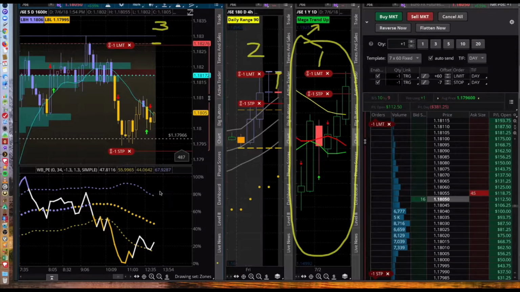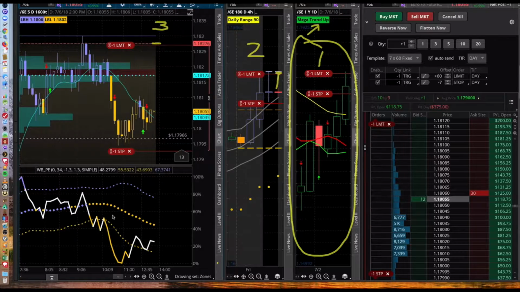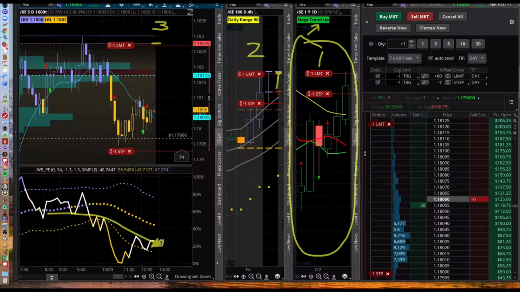Also, if you think of the precision entry tool as an overall indicator of price direction, if you look at it, it kind of looks like a highway, okay? So here's how you read this. If the dots in the middle, like the dashes in a road, are orange, price has a bias to the downside, okay? If the dots in the middle are purple, price has bias to the upside. So just by looking at this line, I instantly know that right away price is biased to the downside. I would be better off probably screwing around with shorts than I would with longs right now.